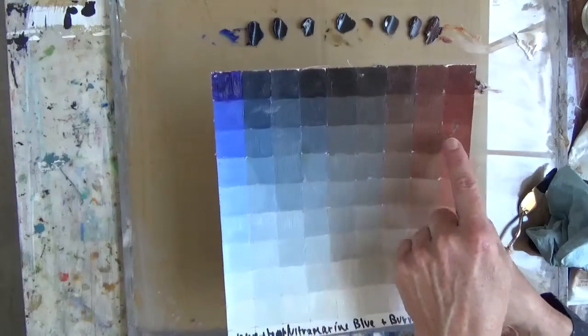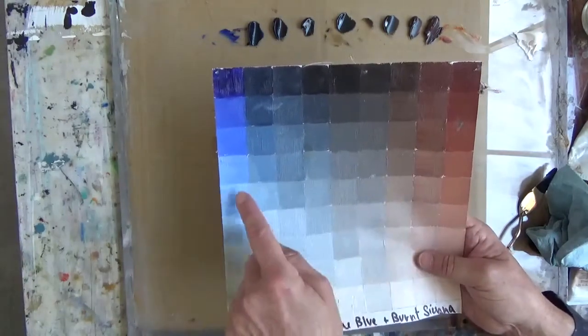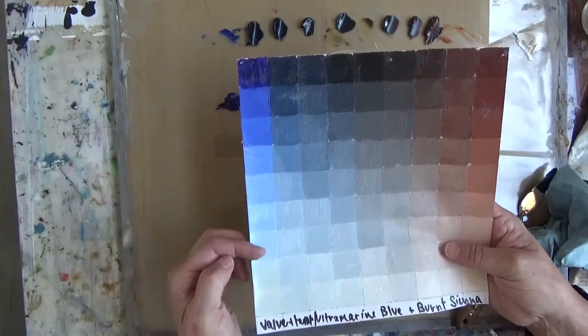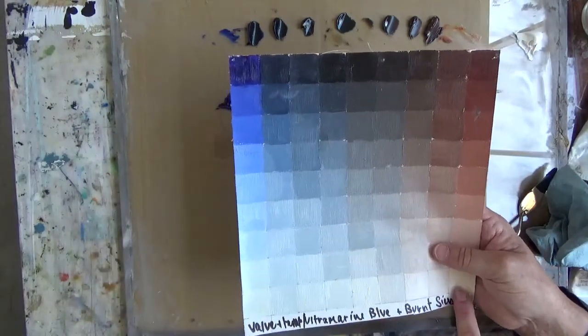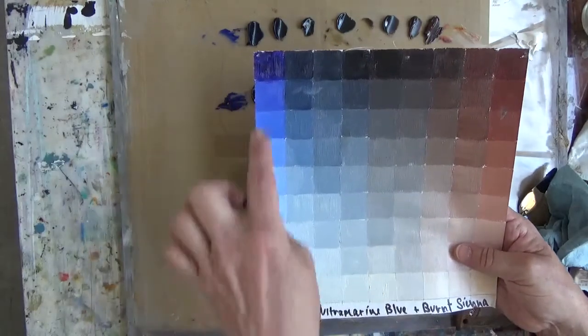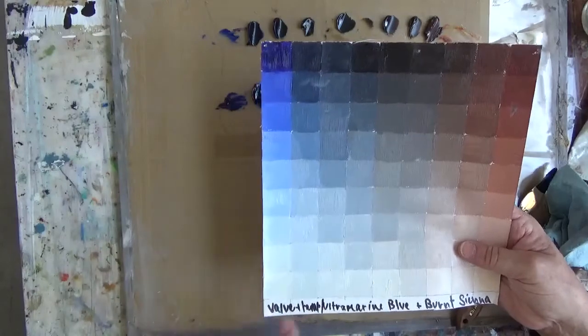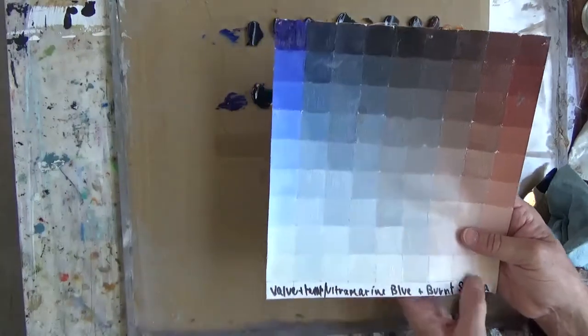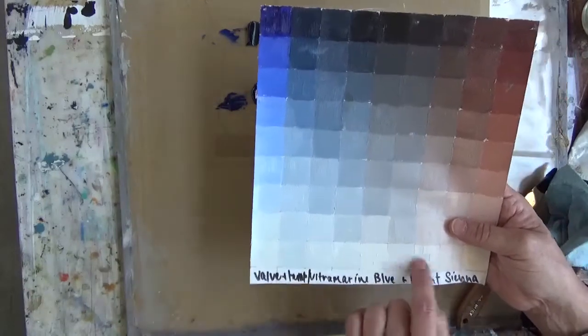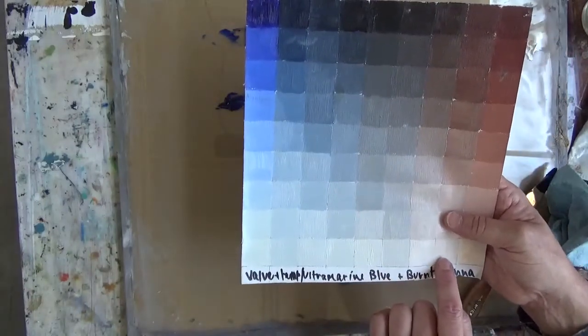As you look at this value chart or color chart, each row should be the same value as you add your white to each color, right? So the value shift is consistent, going all the way down to the lightest light. Now you're only going to have 7, not 9, going from light to dark, okay? Your lightest light is not pure white. Your lightest light is the lightest value you can achieve that still has a little bit of color, okay? Does that make sense?